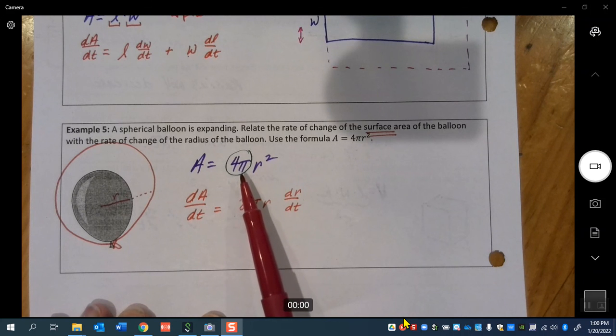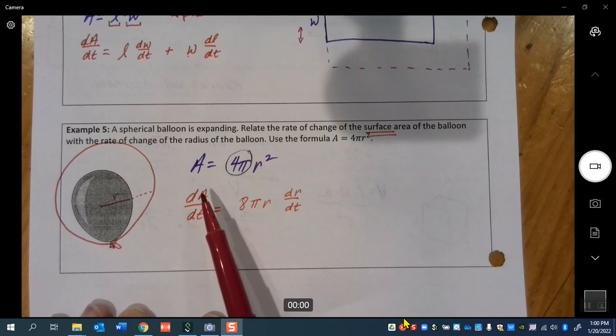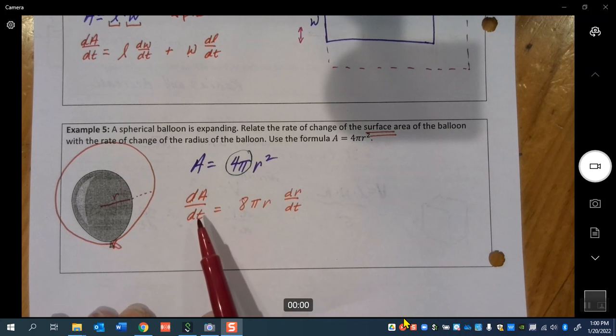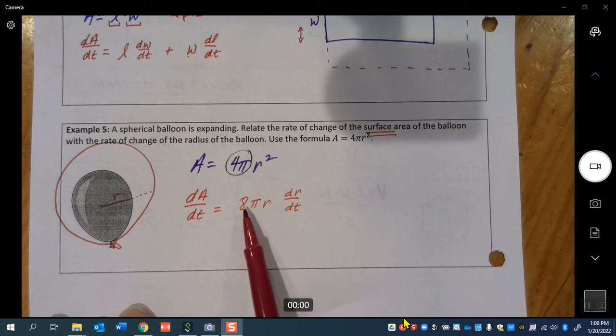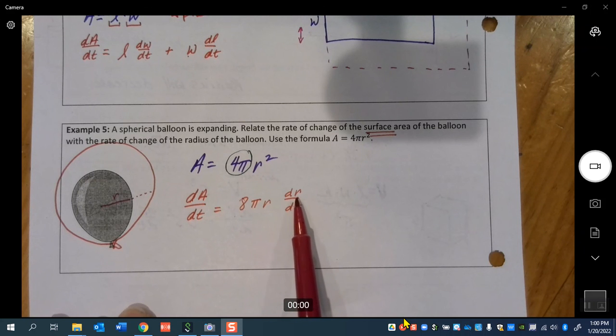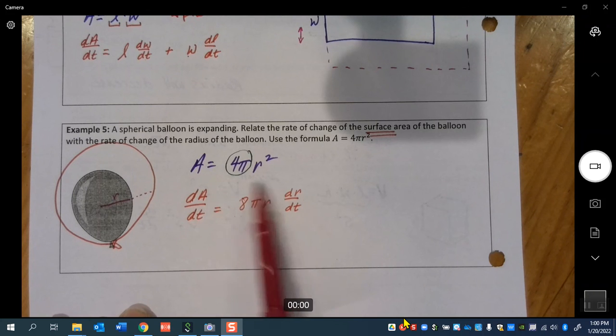Now 4 pi is a coefficient. Remember, pi is a constant. So when we take the derivative, the change in the area with respect to time is going to be equal to 2 times 4 pi, which is 8 pi, r to the 1 less power, and then the rate of change of the radius. So I can look at the rate of change of the radius as a result of the rate of change of the area. So in future lessons, we're going to have some values to plug in and go ahead and solve and answer. For now, we're just practicing the implicit differentiation.